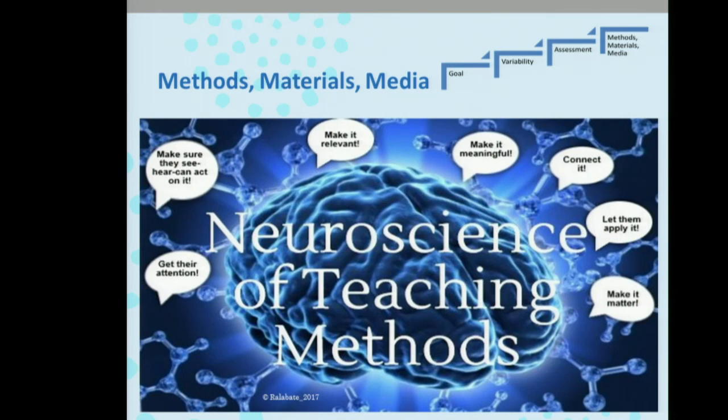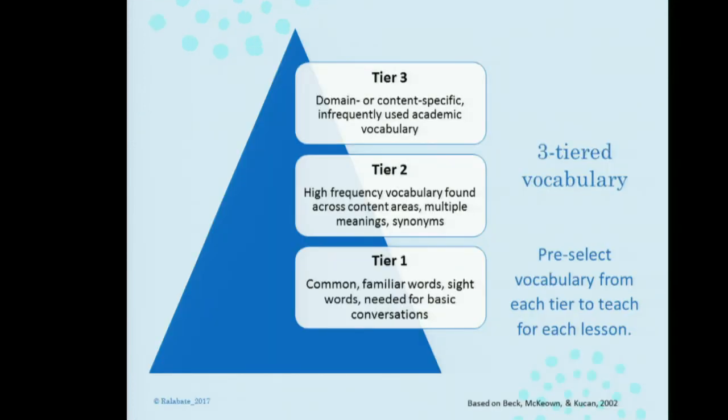I'm moving kind of quickly now, and I apologize for that. But I want to make sure we get through all of this. Do you know about tiered vocabulary, most of you? Making sure that as you design your lesson, you also think about whether you're going to need to explain Tier 1 vocabulary to some of your students, Tier 2, Tier 3.